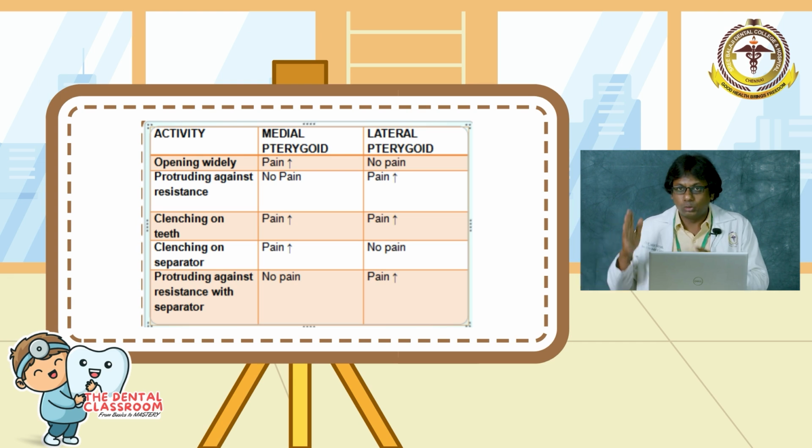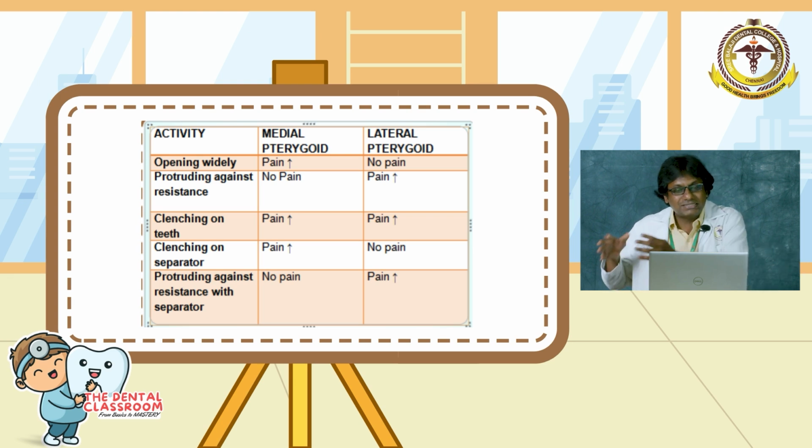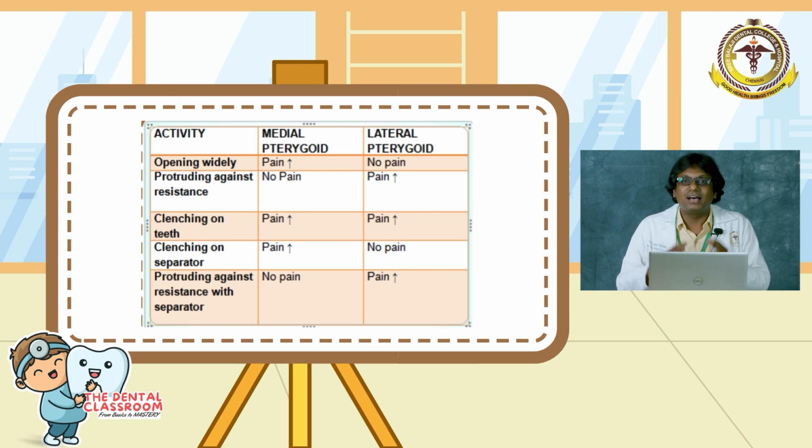One is the masseter. Don't stop there, because the medial pterygoid muscle also contracts along with the masseter. So how do we differentiate between the masseter and the medial pterygoid? Always perform the second function. Ask the patient to open the mouth widely. Remember, the muscle has two functions: one is contraction, another is stretching. If there is pain on contraction and stretching, the medial pterygoid has to be the source of pain.